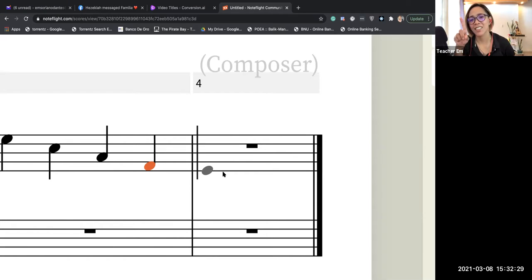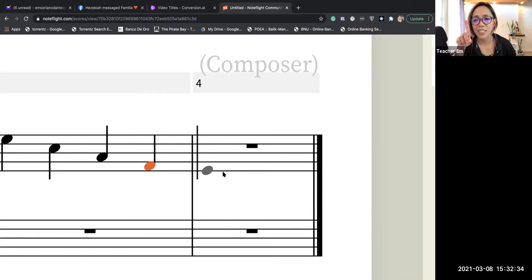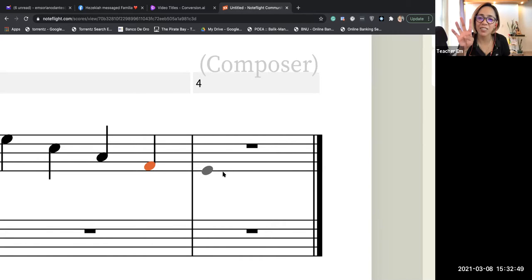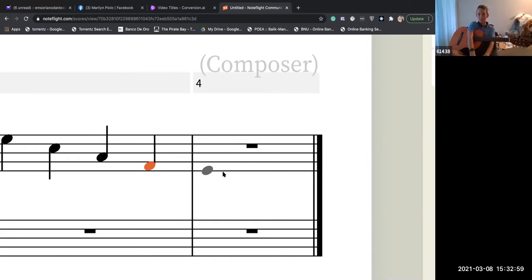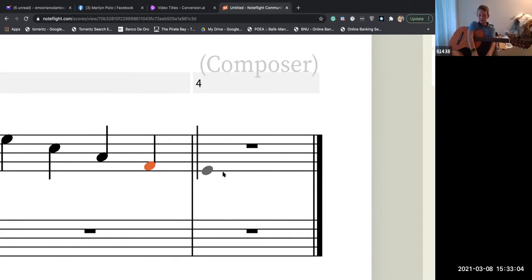Every good boy does fine. Okay. Let's repeat it four times. One more time. Every good boy does fine. Very good. Last three. Every good boy does fine. Good. Last two. Every good boy does fine. Good. Last one. Every good boy does fine.